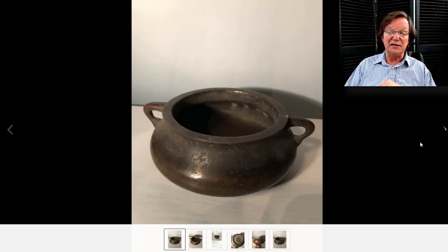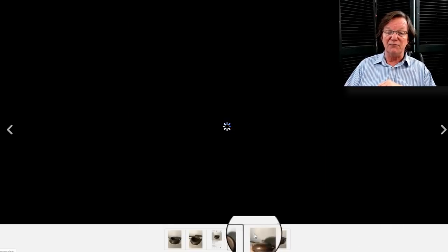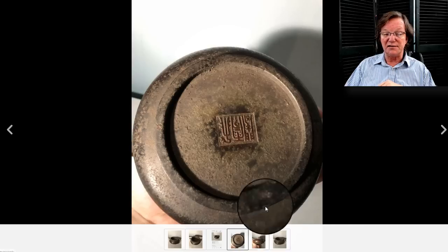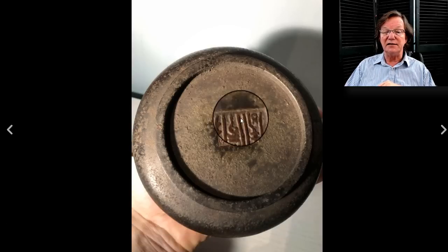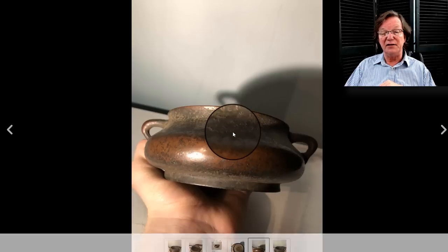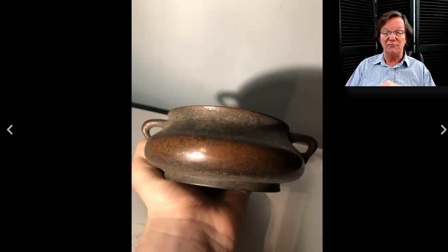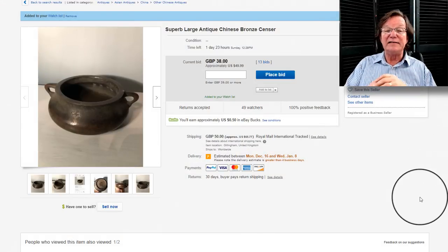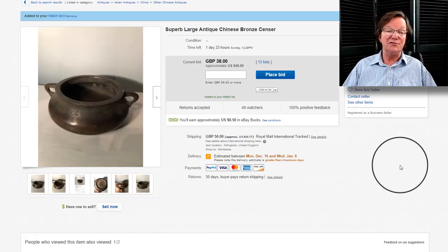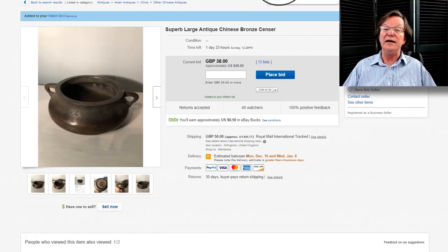And also this late Ming bronze. This is a little bit rough. It looks like it's been left in some sort of rusty closet. It looks like the seller tried to clean this off so you can see the mark a little better. It's okay. And here's a side of it. Lots of natural looking, good old-fashioned rot on it. I like that. It's got a day to go. It closes on Sunday. So it's up to about $50. It should do much better than that. This was a nice thing. Some people might not think it's real. I think it's a real one. It looks okay to me.